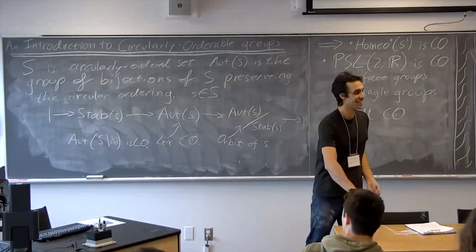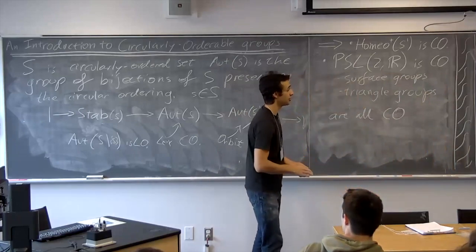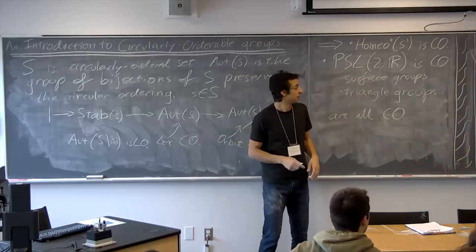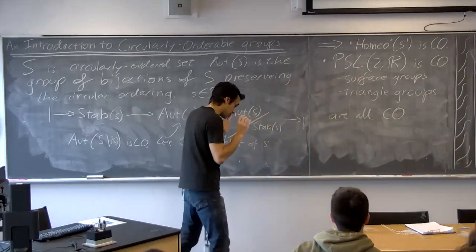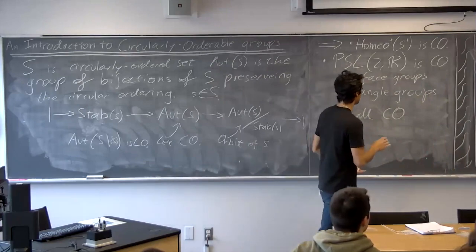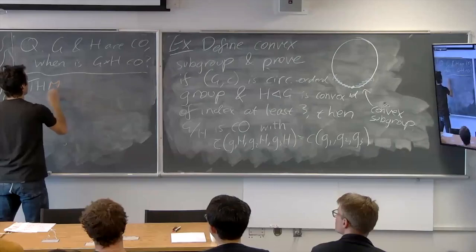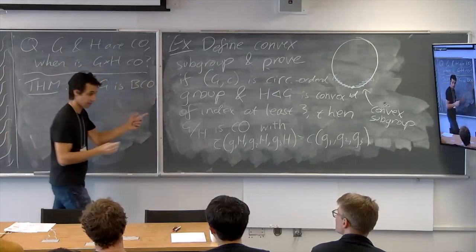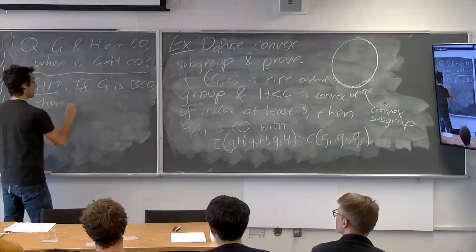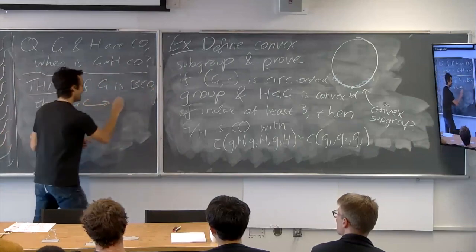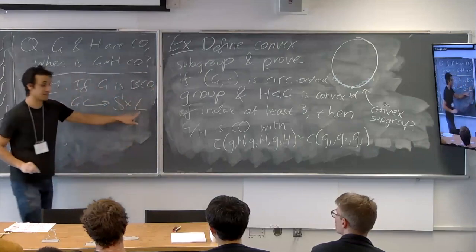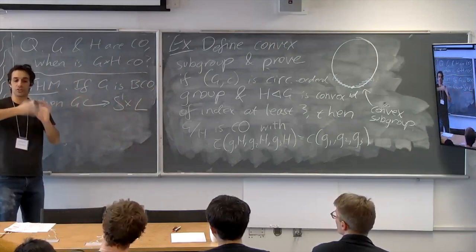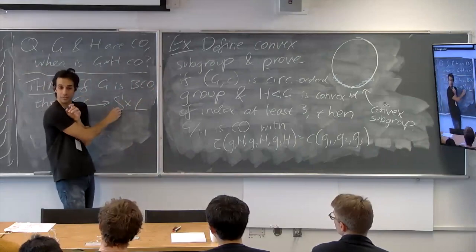Is circularly bi-orderable a meaningful thing? It's a good question. It's not really going to come up in this course, but you can define circularly bi-orderable, which means you're invariant from the left and right. There's a theorem, I don't know who it's by off the top of my head. I should have written this down anticipating this question. The theorem is that if G is bi-circularly orderable, then G embeds into S1 cross L, where L is a bi-orderable group. It greatly simplifies the picture: all the interesting circular orderability happens in S1.